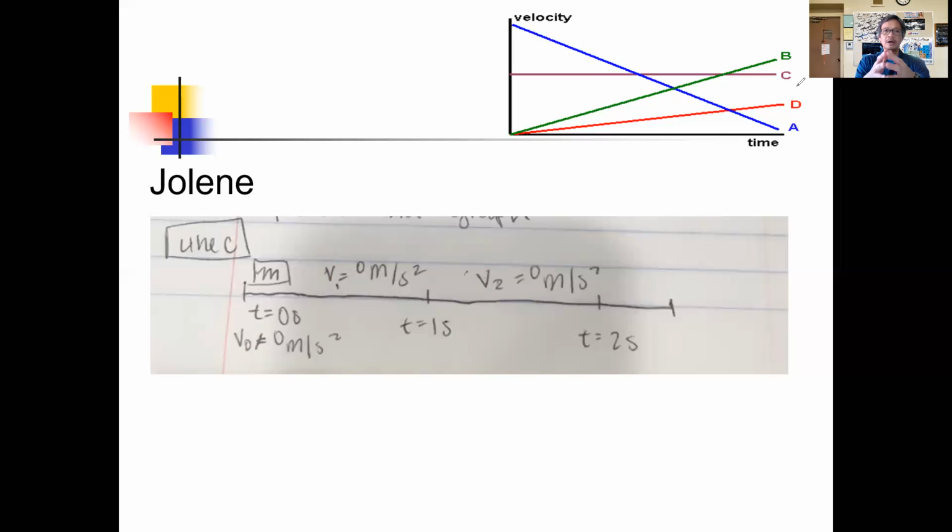Then come by and see me on Monday. I'd like to get started on a couple of calculations. We're going to use the equation for acceleration, and based on that, we're going to get into our first kinematic equation. So we'll start the kinematics. We'll hopefully finish up with one-dimensional kinematics tomorrow, and then Monday we'll start that. We'll look at the kinematic equations, and hopefully by the end of next week we can start two-dimensional motion, specifically projectile motion.